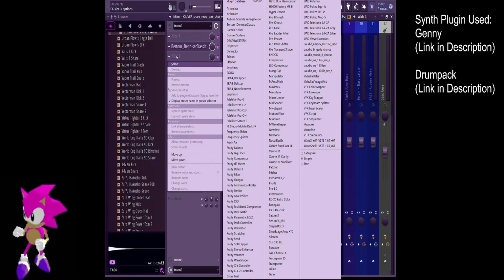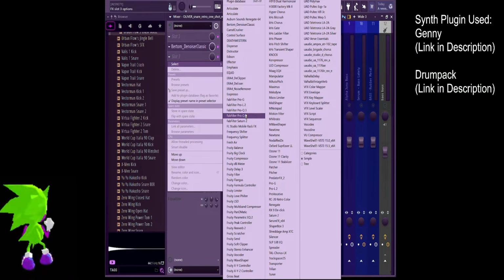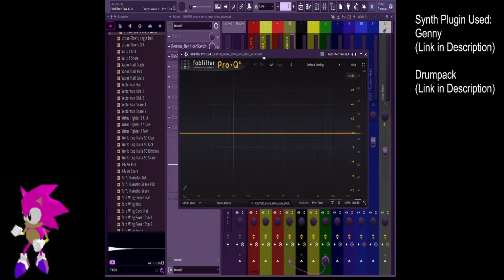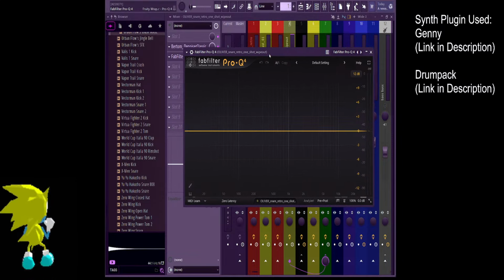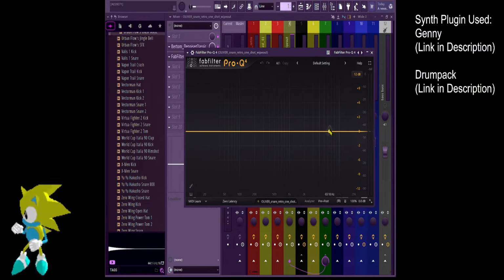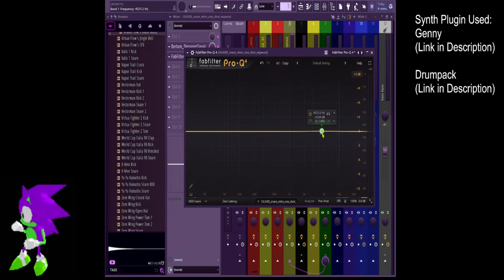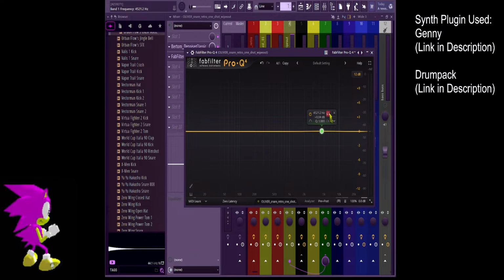Instead, let's use FabFilter Pro-Q 4. By the way, I got this for free because I just happened to have bought FabFilter Pro-Q 3, and they let me upgrade for free. I was like, yo, that's sick.